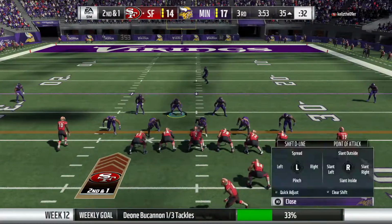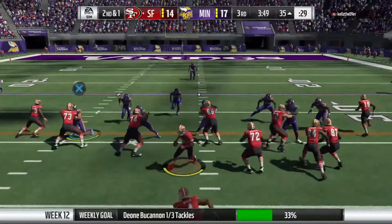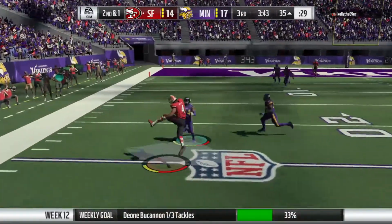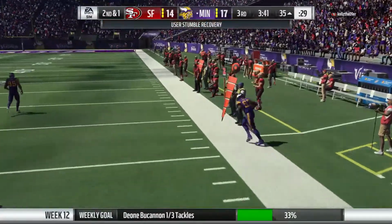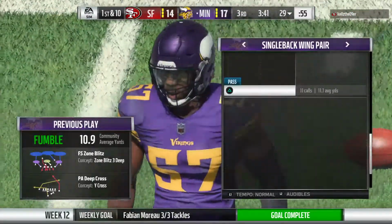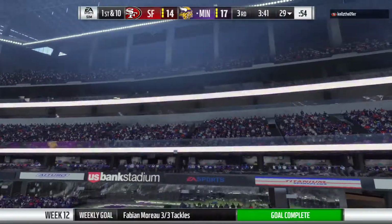I know the toss play begins with the guy taking the snap and turning around and tossing it to the runner. But where the real intrigue is, can they seal the edge, whether it's an offensive tackle or a tight end? And it's a fumble, and the Vikings pick up the football. Now we've got whistles and a timeout here. Yeah, it looks like we've got a 49er that's down on the field. We'll check on his status when we get back.